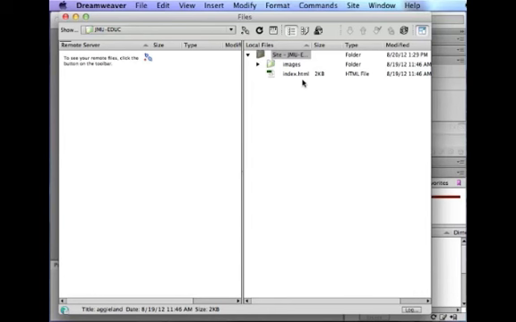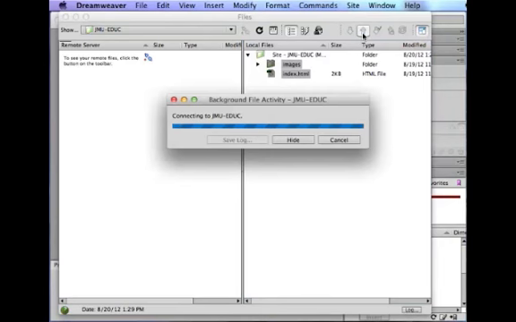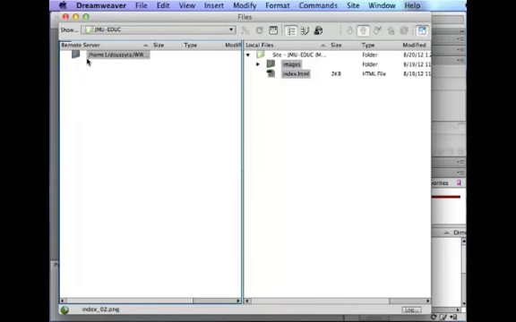Now, since I already saved out all of my files from Photoshop, they're sitting here in the folder that I created, that DuceTA folder that we talked about. So I'm going to click on these. I'm going to hold down the Shift key so I can select both my index file and my images. I'm going to select the Put button, and it's going to real quick upload everything to the server on the left. And you can see down here that it's working constantly to get all those files uploaded.